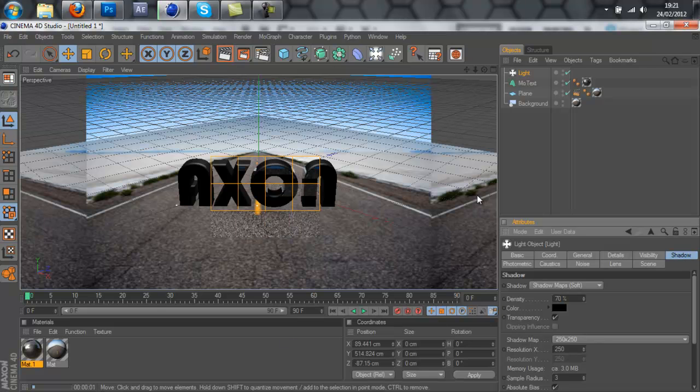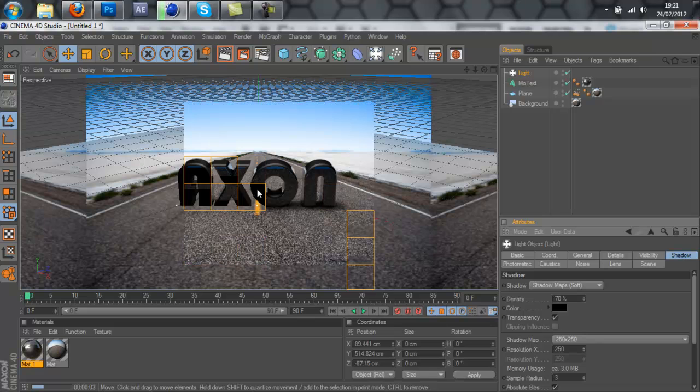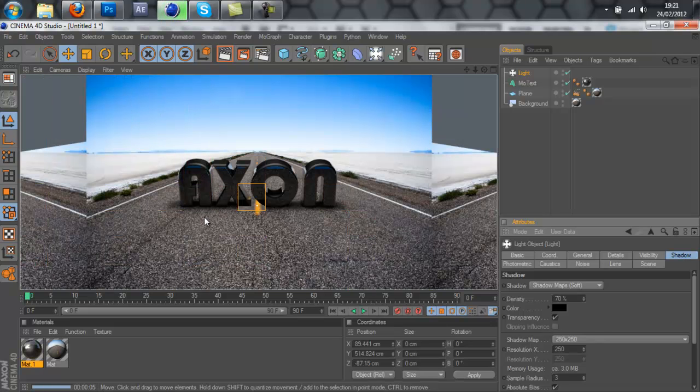and this will vary depending on which image you're using. So say you're using a really dark image, then you'll need to set really dark shadows, whereas if you're in a really bright light environment, you want to use dark shadows.